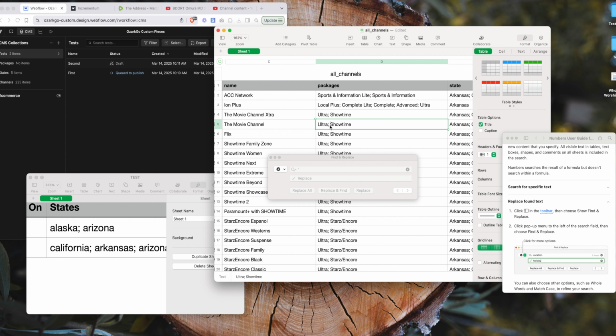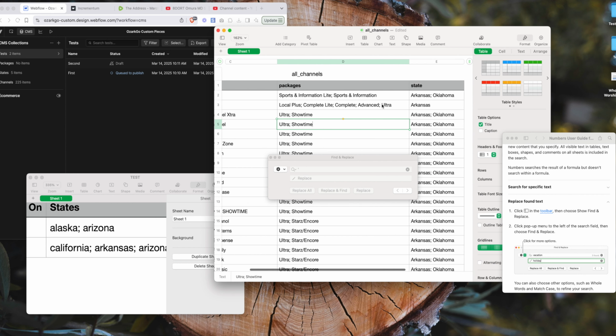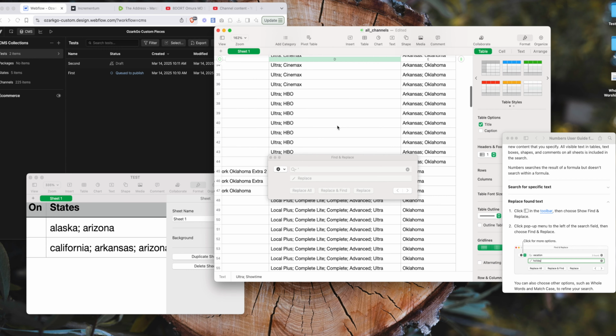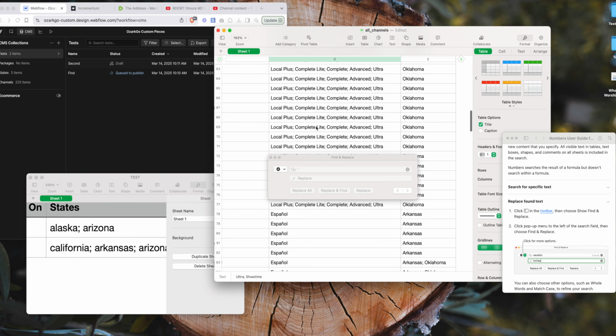I still have my space. If you needed a space, you could have just deleted the apostrophe and replaced it with a space. But no, that's it. So now it's all lined up and ready to go. I don't think there's any other weird characters to mention. This is the first time I'm doing this, but look, they're all separated just fine.